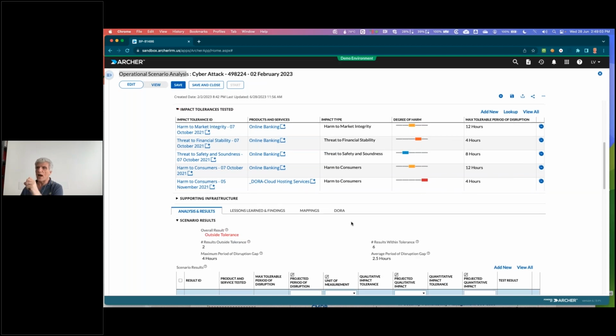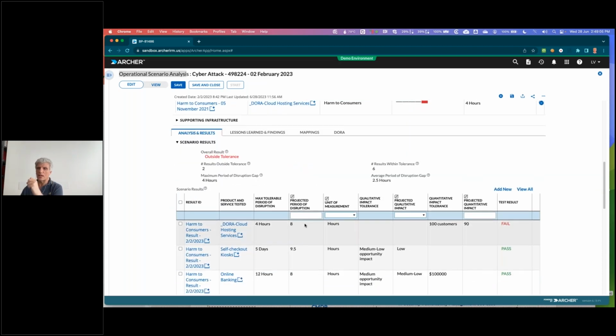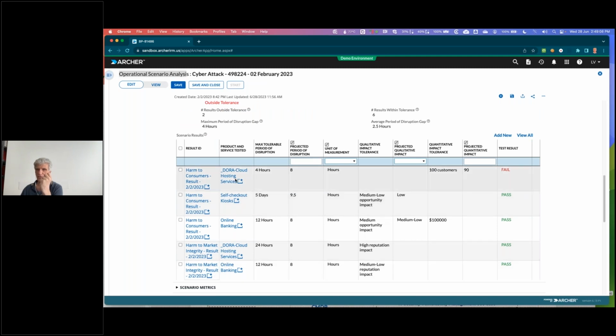What the solution does is automatically build some scenario results, one for each impact tolerance that is defined. And then, of course, the real testing operation happens outside of Archer. In Archer, I document the stuff for governance reasons.